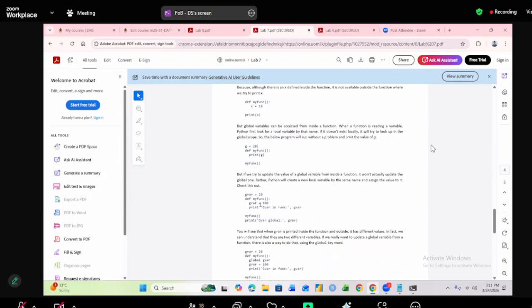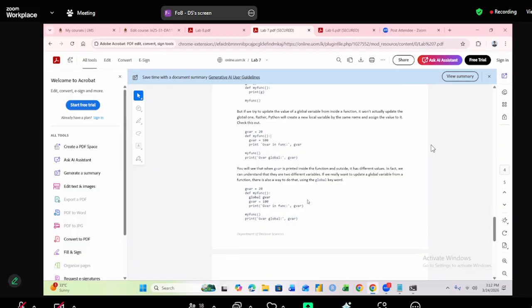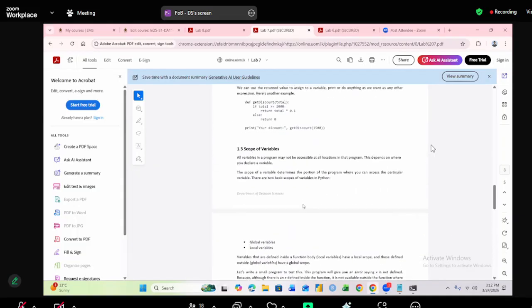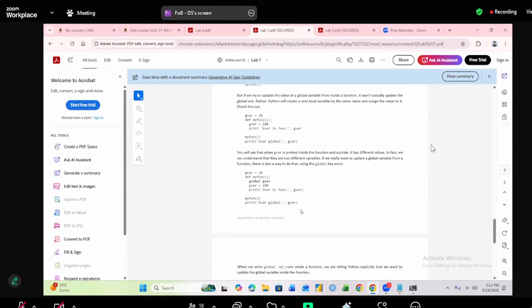But in this case, inside the function the g variable is overridden with 100. But the 100 is valid inside my function only. Outside the function, the default 20 value will be used as the g variable. Is that clear? This is the difference between local and global variables.